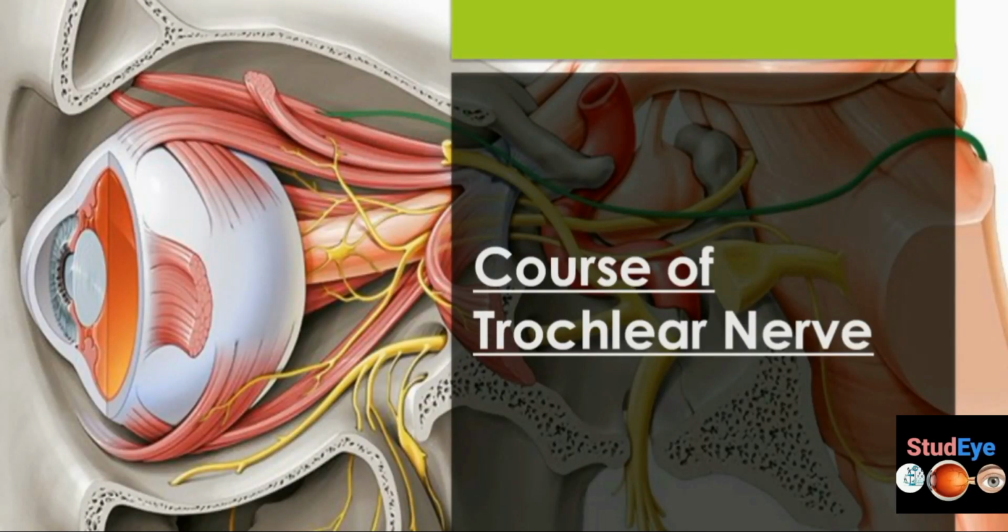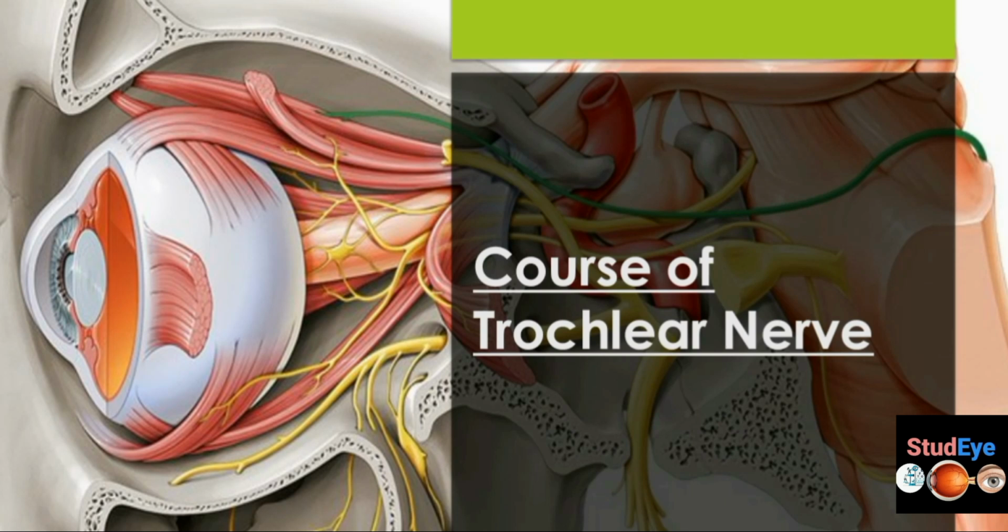Hello everyone. So today we are going to discuss the course of the trochlear nerve, and as we have discussed in the last video, it was the introduction or simple anatomy of the trochlear nerve: its nucleus is located in the midbrain at the level of the inferior colliculi, and it is the only nerve that arises or emerges from the posterior part of the midbrain and is the only nerve that decussates or crosses over. That is a unique aspect of the trochlear nerve. This is the longest and the thinnest nerve, right? So we have discussed the introduction of the trochlear nerve in the last video.